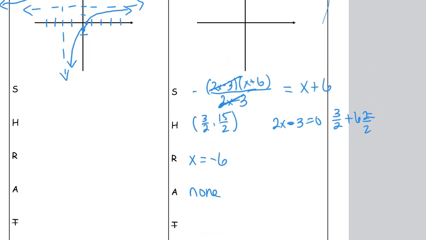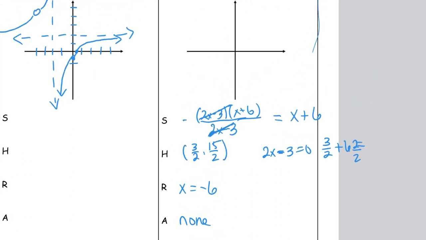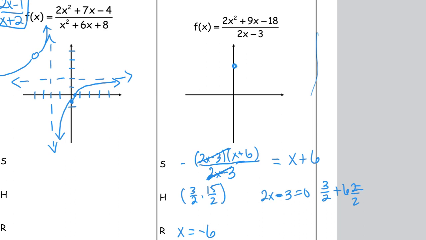Okay, so let's see. I have a point down here at 0, 6. I have another point over here at 0, -6. And then I have a hole at 1.5. And then that's going to be what? 7.5. I'm going to throw that down right there.